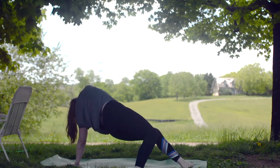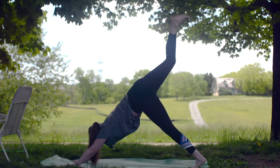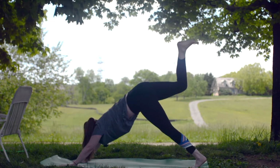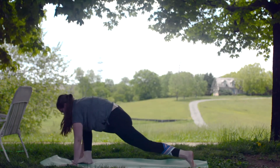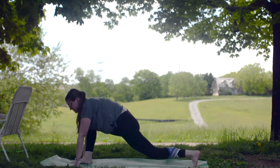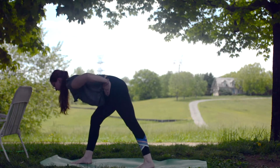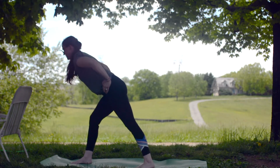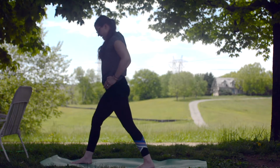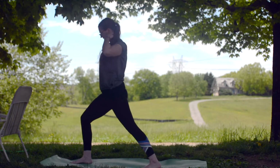And on an exhale, coming right back into our 3-legged dog, and then straightening out. Then on an inhale, we're going to step our right leg up in between our hands. We're going to set up for a warrior 1, so you may need to bring that back leg in a little closer. I definitely do. About 45-degree angle. Check in as you're coming up the flat back that your hips are squared to the front. If they are not squared to the front, go ahead and adjust any adjustments you need now to get those hips squared to the front.